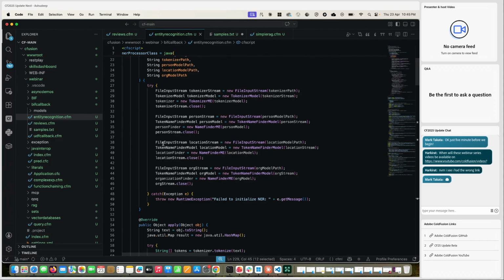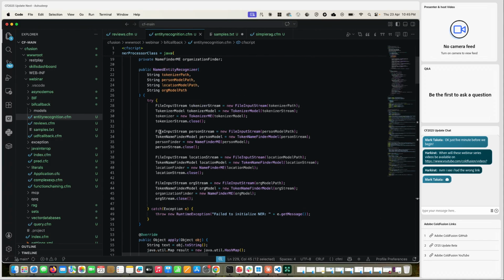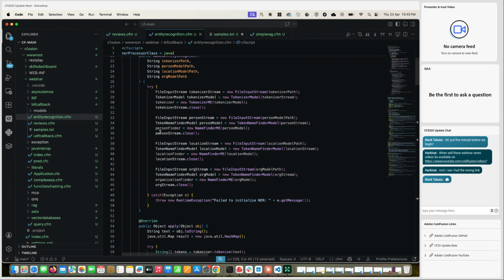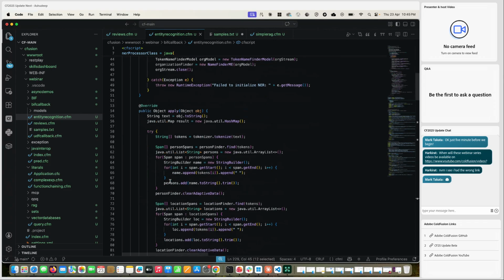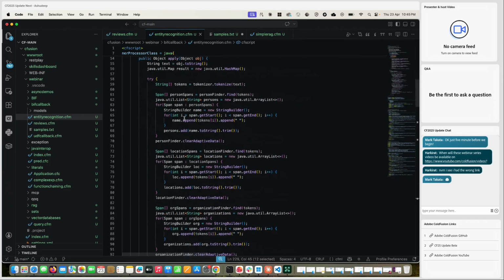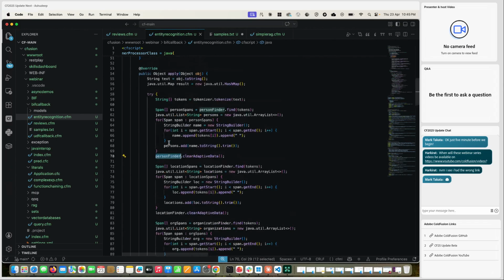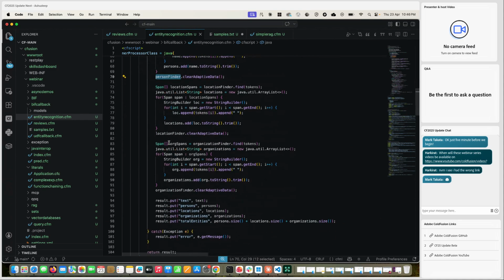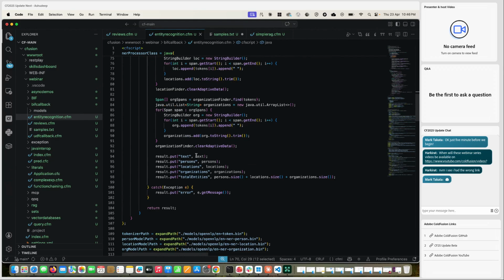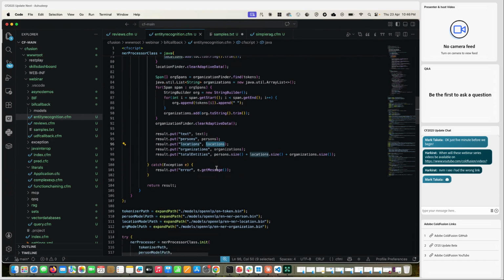those libraries right now are not there in CFML. So if someone wants to leverage that using Java, they can easily do it, but the support should be there from the CFML side as well, right? So in the apply function, all that logic of whether that token is there. First tokenizer dot tokenize, extract the tokens and all, and after that, the person finder model. So it actually went into that and tried to classify, and then it puts the corresponding text that we passed, how many person entities that we have, persons is an array, then how many locations that we found out. So that's how it is.